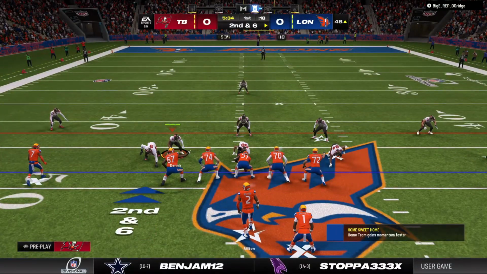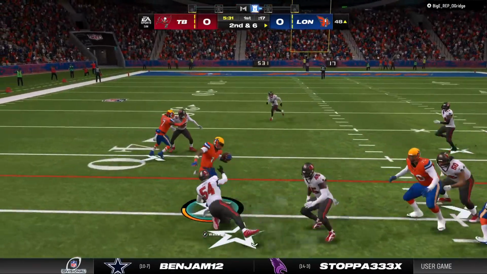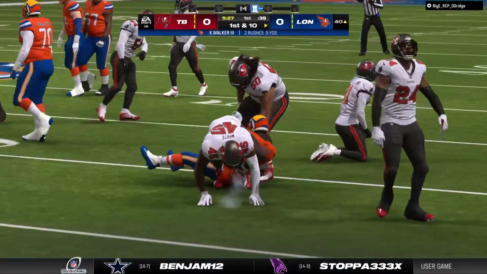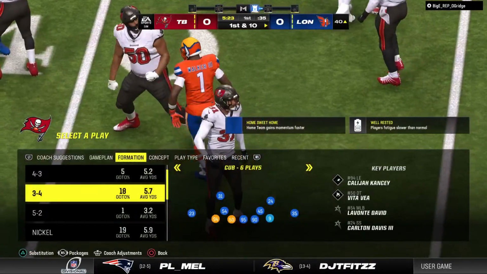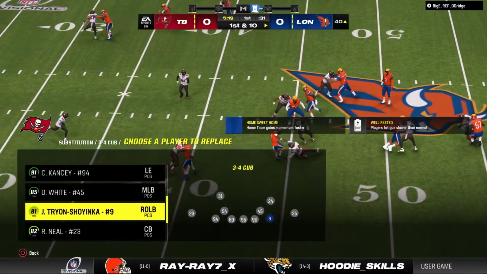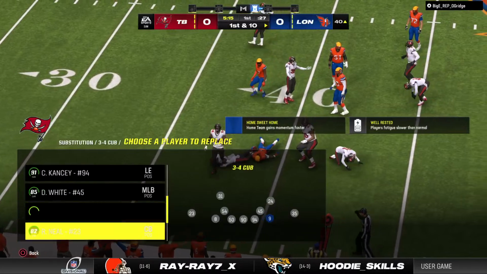2nd and 6. Out of the gun, Walker with it. Fights him off. And he'll be brought down, it looks like right at the 40. That one, a 1st down pickup of 8. For a lot of guys playing this game, there's no better feeling than running right through a tackle. He's able to lower his center of gravity and churn his legs for a really nice pickup.